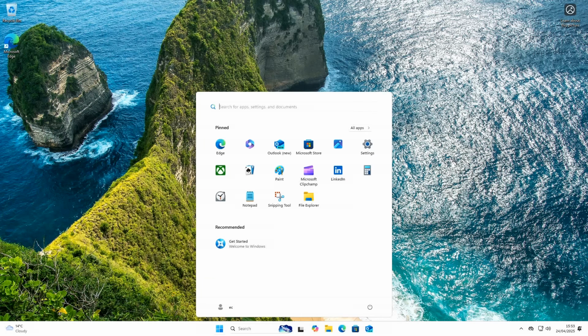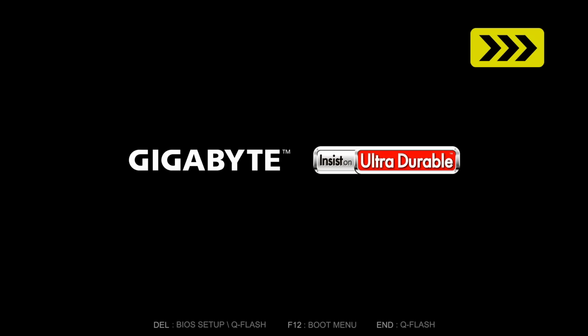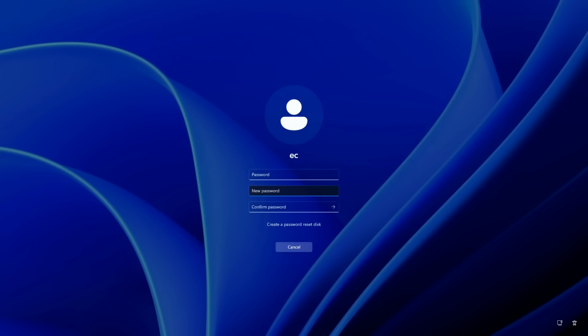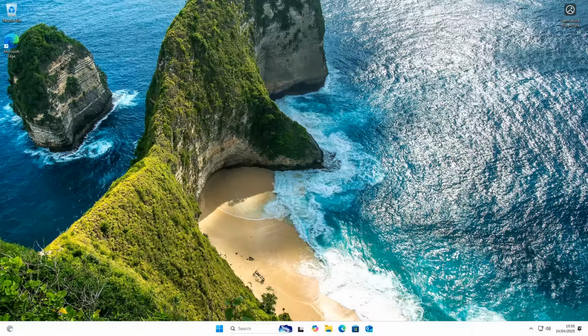Windows is installed. Although there's one thing we have to do to sort out our local account, and that is to restart. Here we go, because as you may recall, we didn't enter a password for the local account. But do not fear, as you can see, Windows has recognized this. It's asking us to change our password, where we're going to leave the previous password clear because there wasn't one there, but we do need to enter the new local password for this system. And there we go. We're back again with Windows 11 installed on our new PC.